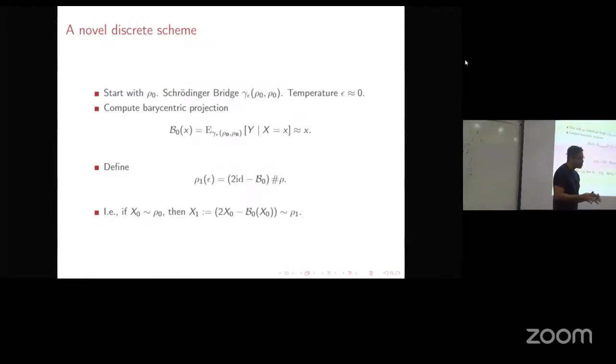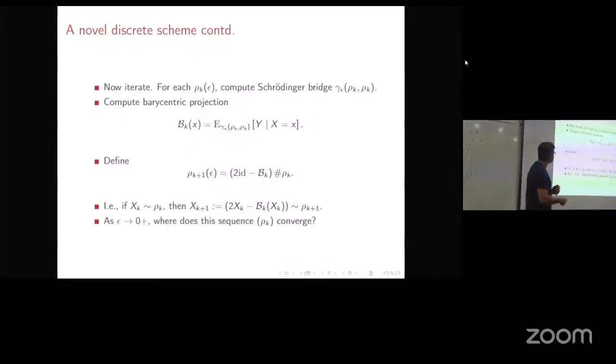I'll come to this. You don't even know where I'm going. So what do you mean by the correct thing to do? I could be doing arbitrary things here. So now that I have a dynamical system, what do we do? Let's iterate. For every k, I have rho k, and I'm going to compute my Schrödinger bridge at epsilon with rho k as the same marginal, rho k and rho k. I'm computing my barycentric projection, which is approximately my identity. And I look into twice identity minus the barycentric projection. This is again approximately the identity. So if xk is rho k, then I'm looking into the law of twice xk minus barycentric projection vk of xk, and that's my xk plus 1.